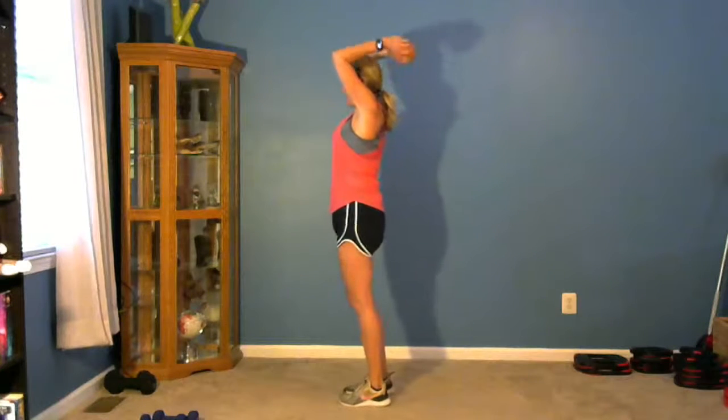Okay, now we have one more 30 seconds interval left of this sequence. Okay? We're going to stay right here with pulses all the way behind that head. Those elbows are in, that chest is lifted, core is tight, and we're just pulsing it behind that head. It's all the way behind. Okay, you got this. You're going to work those triceps, and they're burning now, right?